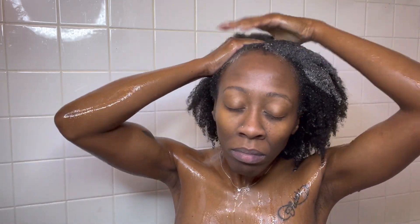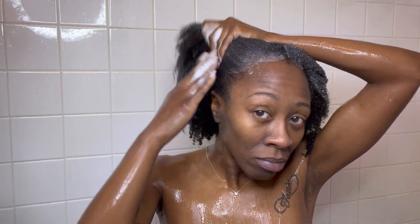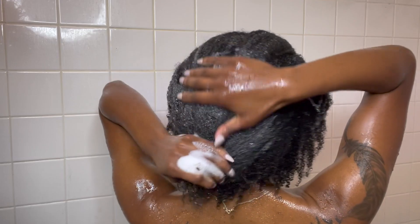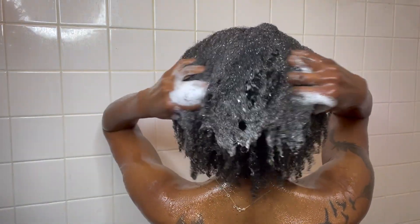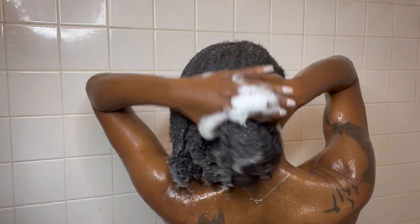I'm using Ajwa Beauty's Blue Tansy Clarifying Gel Shampoo — and the name says it all. Whenever I use the Olaplex 0 and 3 treatments, I either follow up directly with Olaplex number 4 or use a clarifying shampoo, because I just want to make sure I'm getting everything off of my scalp and hair. I absolutely love this shampoo. It's cleansing without drying my hair out, you can detangle with it, it suds so well, it's softening, and all around it's just an amazing beginning to my wash day.